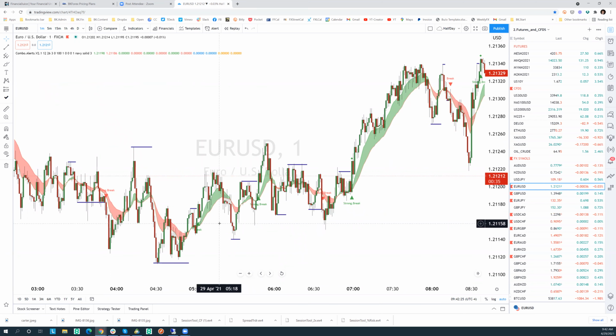But let me tell you why I was late. I was actually waiting for a confirmation of a higher low on the red, right? So even though the earlier trade would have worked, this trade was technically more sound because you clearly see that we're bottoming out. The average here is lower than the average here, therefore a little bit more confidence.